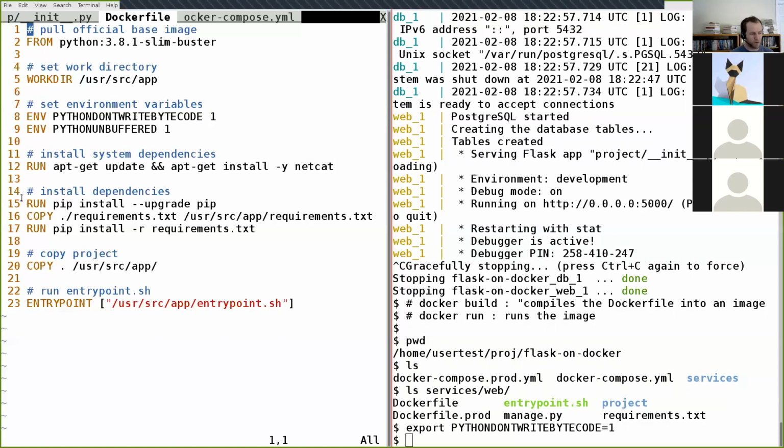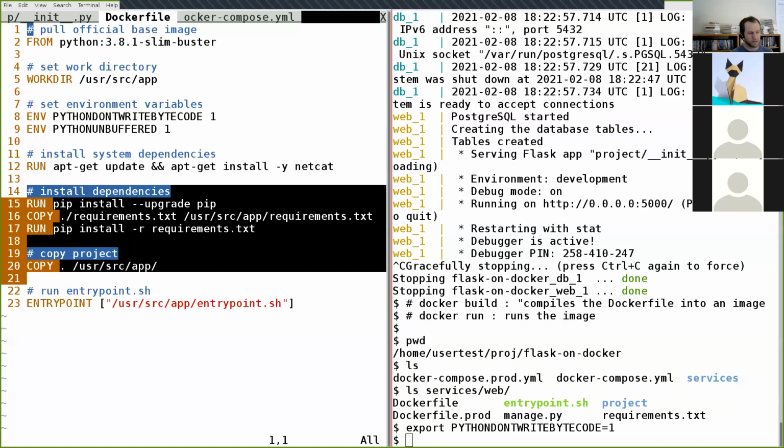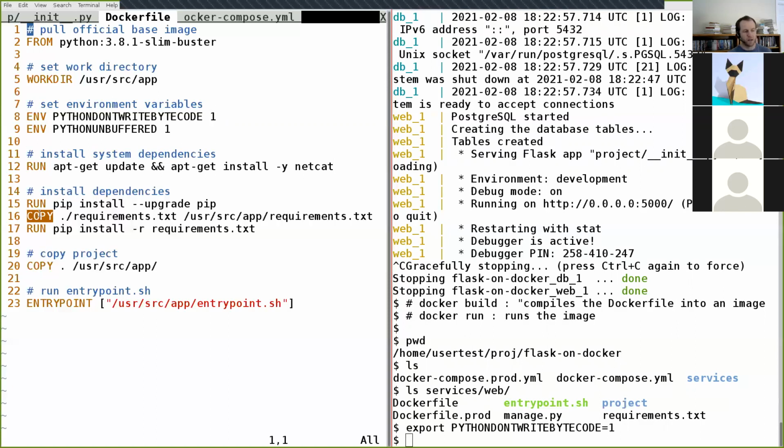The key part though that I want to get to is right down here where it has this COPY command. And the COPY command is what actually moves the contents of your current folder, the files that you're currently looking at that are not in the Docker image, that are in this case on the Lambda server. It moves them from the Lambda server into the Docker image. So again, the RUN command, upgrading pip, COPY, this moves this file, requirements.txt.